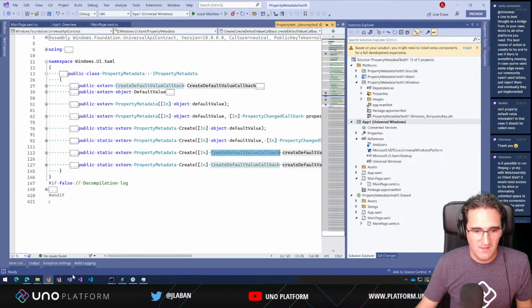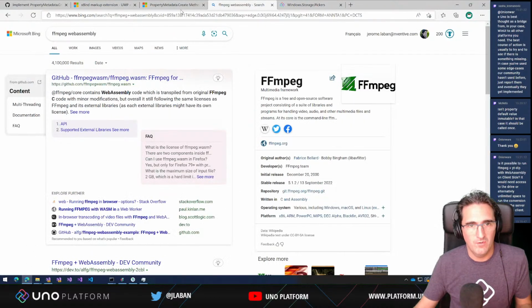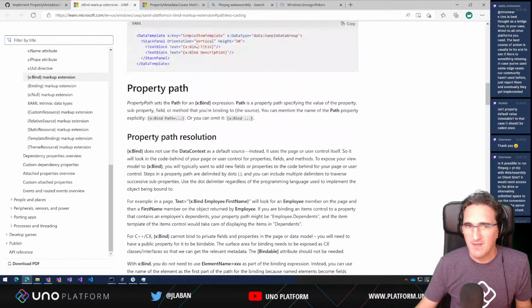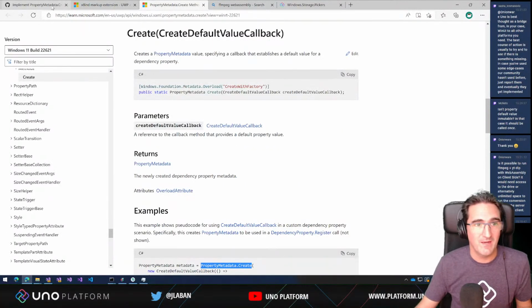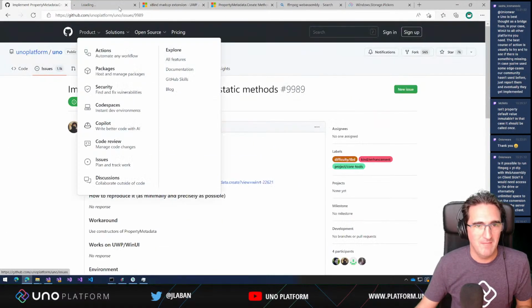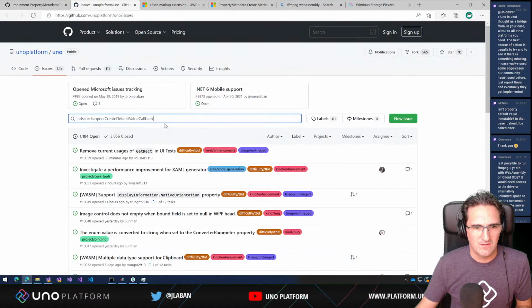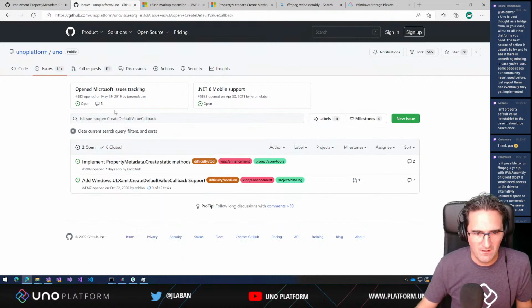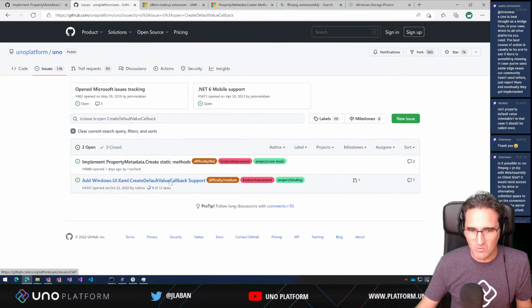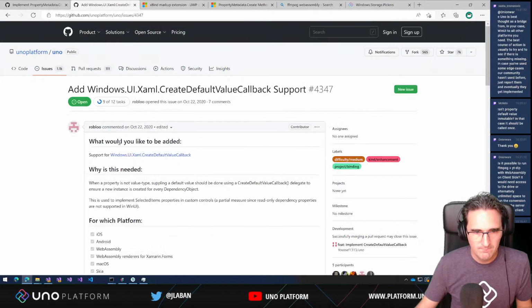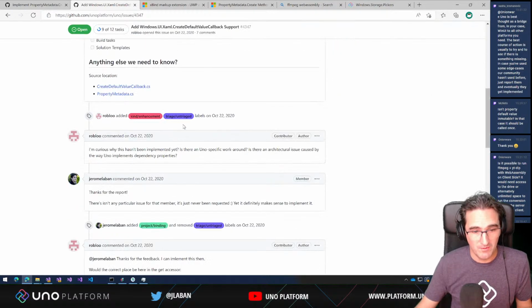Let's see if there was a discussion on Uno, because I want to make sure that we're implementing the right property, because it may be different in that case. So if I search for create default value callback, there's this one. Actually, it was Roblu that was asking for this.